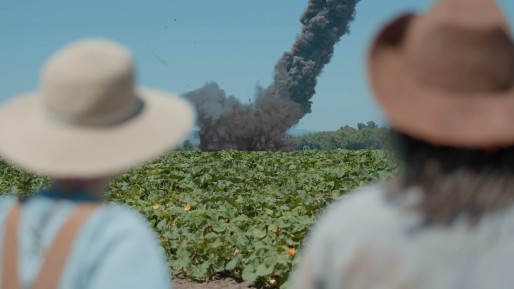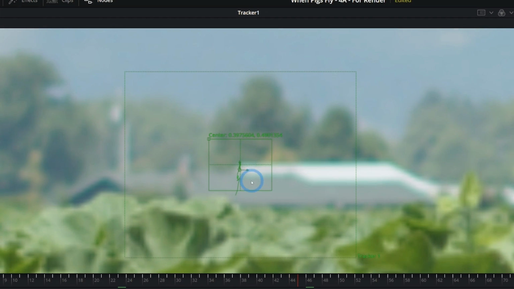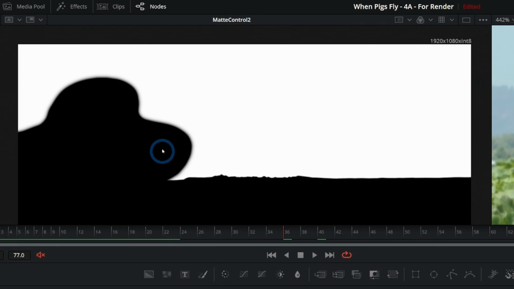Today, we're going to look at some epic visual effects tips in DaVinci Resolve. If you've been getting into Fusion and you just want to work more efficiently, make your effects look a little bit better, this is the perfect video for you. Stick around, we're going to have a lot of fun.